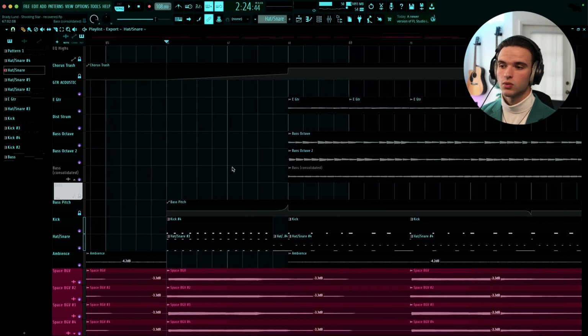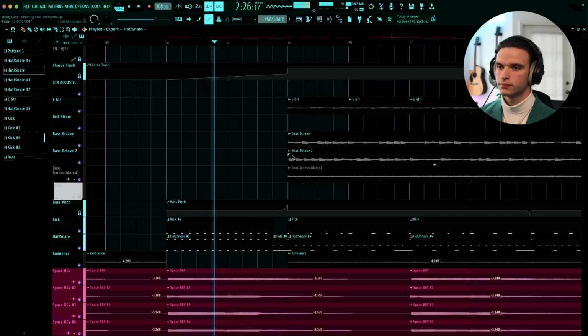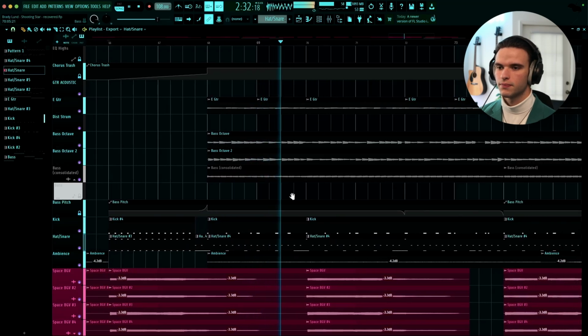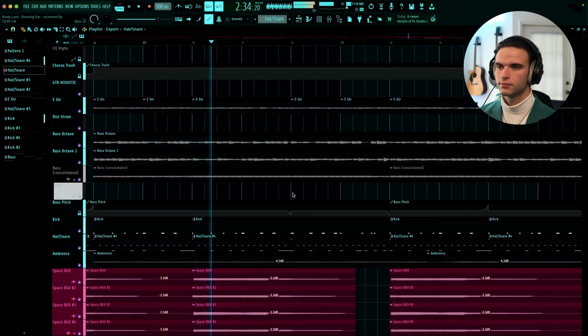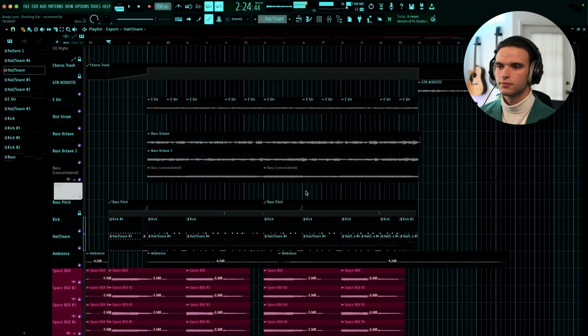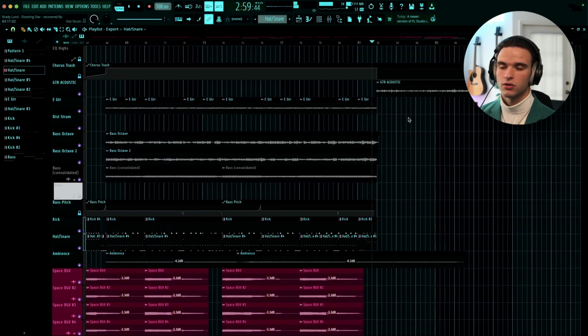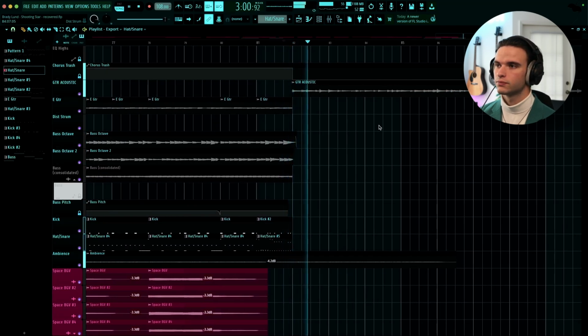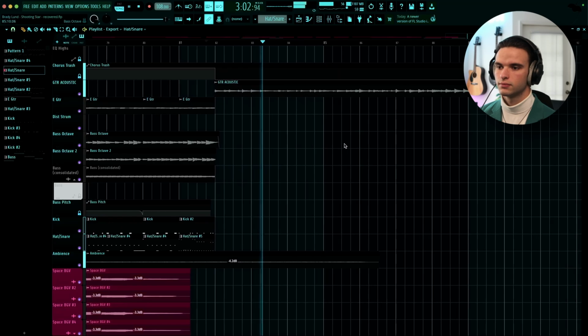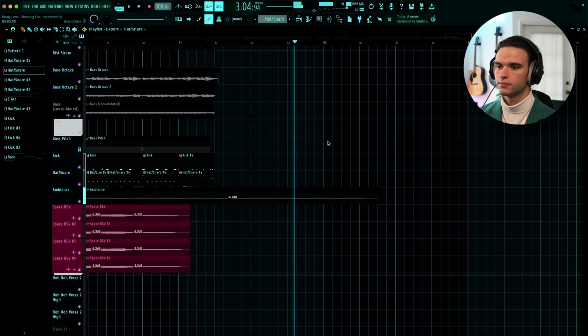And then for the pre-chorus, we have this build-up where everything slowly comes in. Back into the chorus. And after that, it's basically the outro, and that's it. So very simple production. We wanted to keep a lot of room for the vocals and harmonies, which I'm about to show you next.